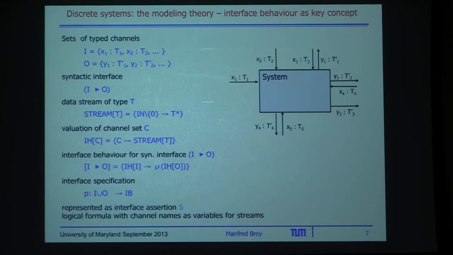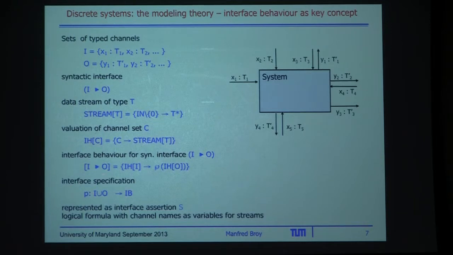And now we can already define the behavior of a system. What is the behavior of a system? It's a mapping between the history of the input channels to the histories of the output channels. And since we are interested in also dealing with what some people call non-deterministic systems or underspecified systems, for each input history, which means giving a stream of data for the input channels, we associate a set of possible histories for the output channels. And that's all for the behavior.